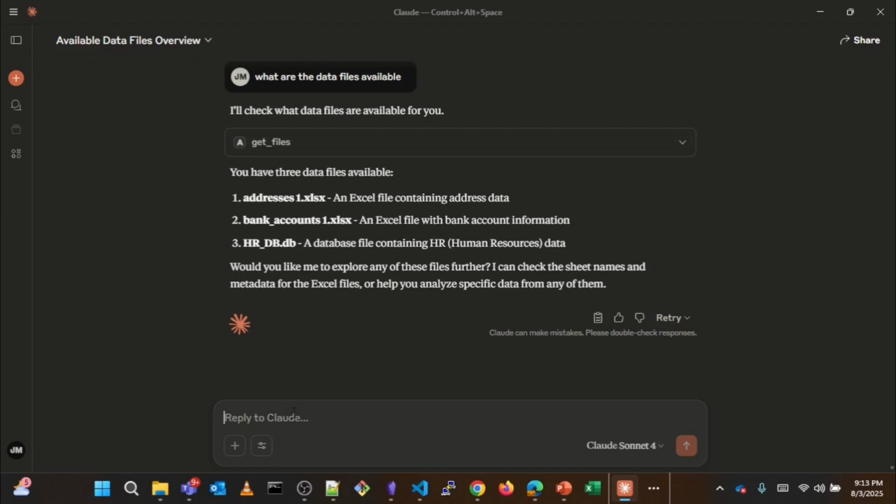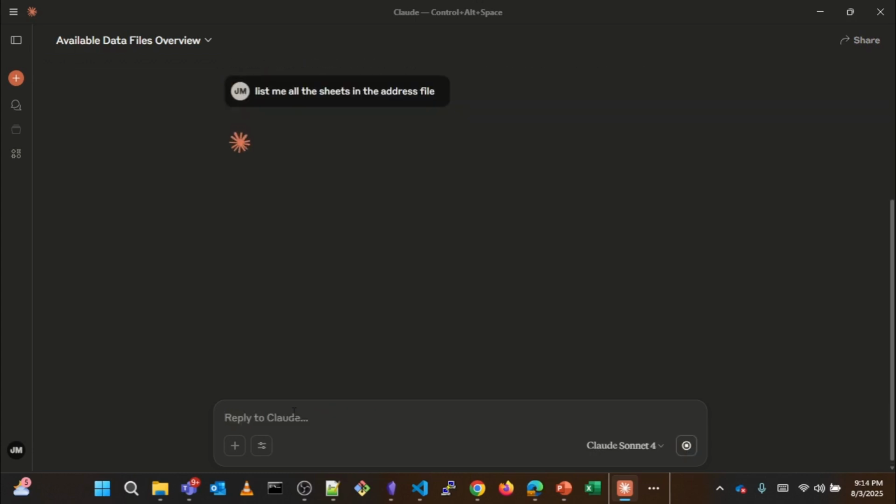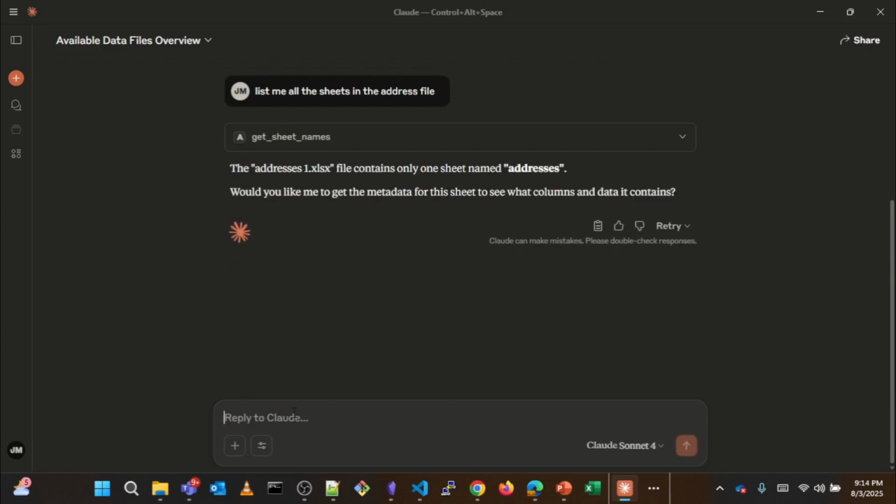Now if I tell it, list me all the sheets in the address file, it will utilize another tool within the MCP server that I have, and it will fetch me that this is the name of this sheet.